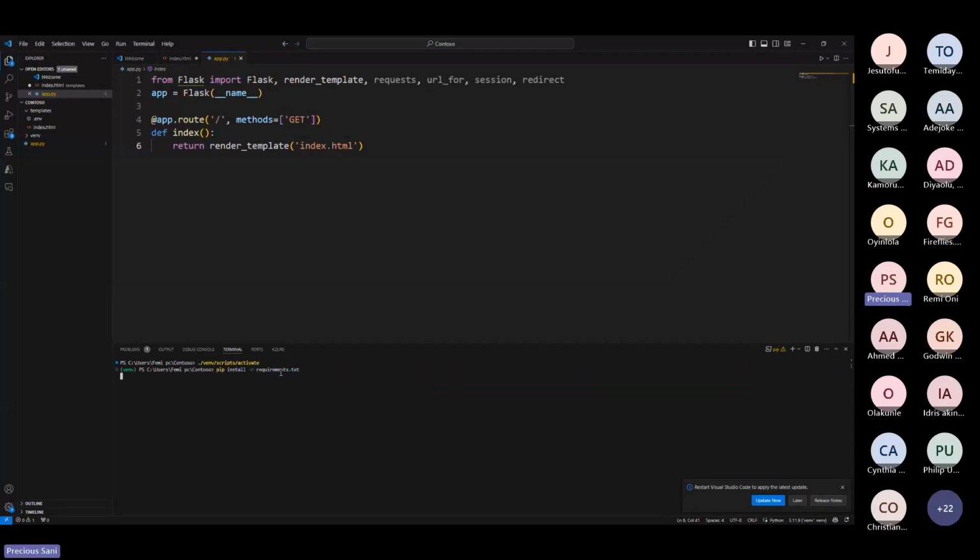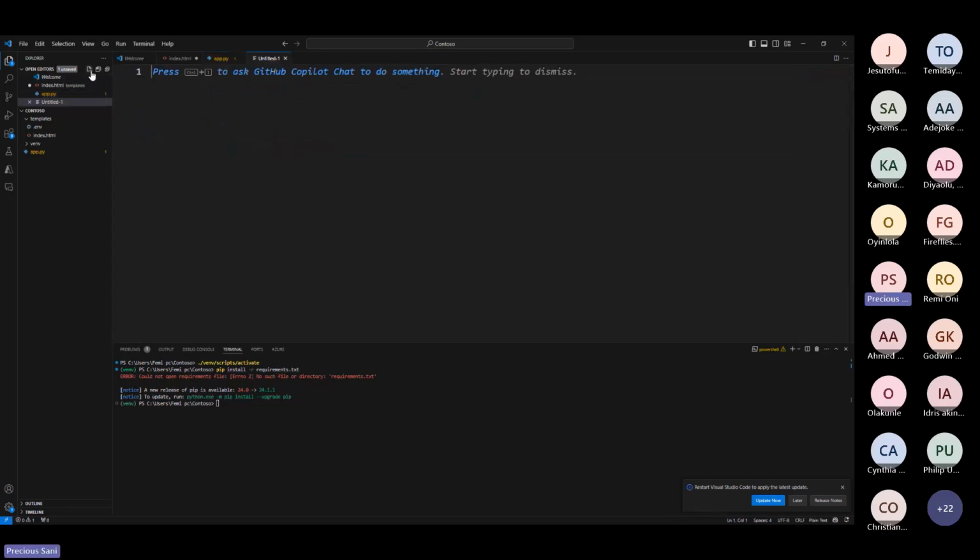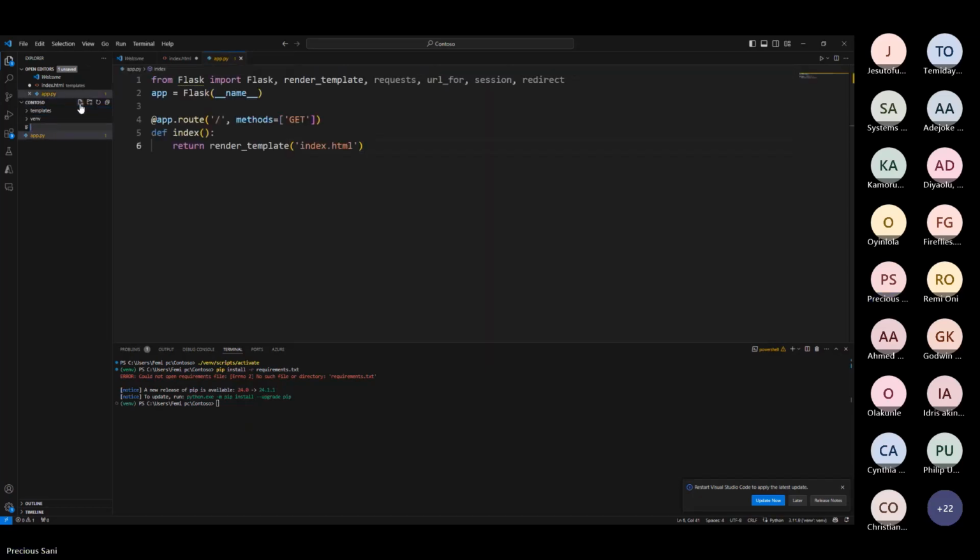Just to be sure, I want to rerun. Interesting, I lost my requirements file as well. Okay, that's fine. Let's just go ahead and create that requirements.txt.